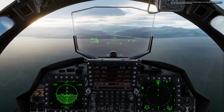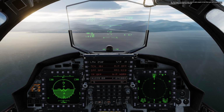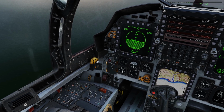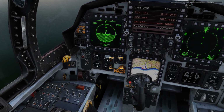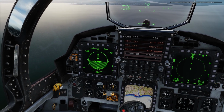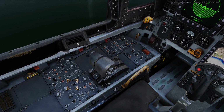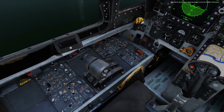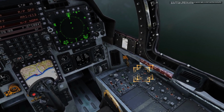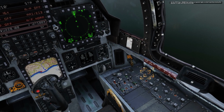Okay, first thing is the descent check, done in both cockpits. In the front seat, you'll need to check the following knobs and switches. Set the master arm switch to safe. Check the altimeter setting. In this case, we have a standard 2992, so all is good. Check that the terrain following radar power switch is set to the standby or off position. Set the pitot heat and the engine heat switches as required. Again, we don't need them during this approach, so make sure they're set to off.